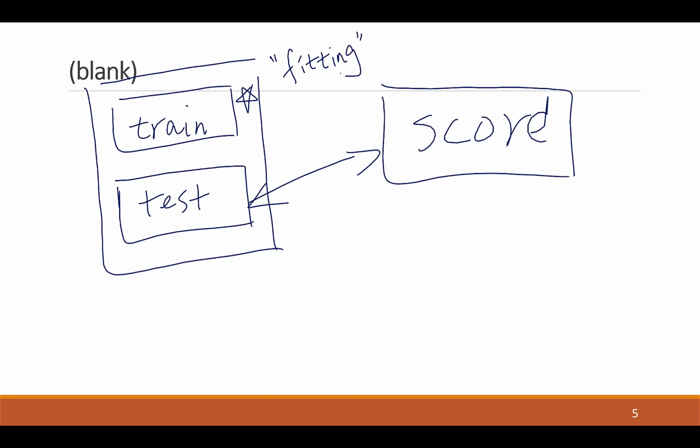We fit those transforming objects, the preparation techniques, all on the training set, including missing values, one-hot encoding to create flag variables, variable scaling, and sometimes also logarithm transformation, which is not talked about in this course, and such. You fit those various transforming objects on the training set, and afterwards you would use those fitted transformers to prepare and transform the test set as well as the score set. So this is the second difference.